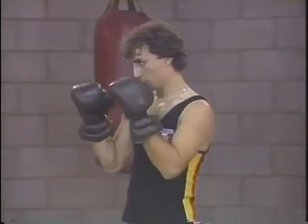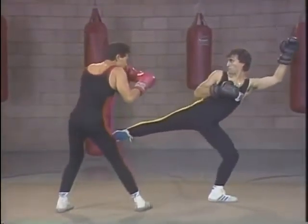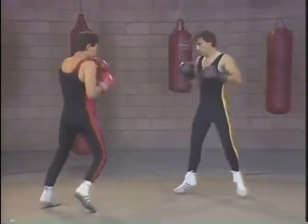Same thing, when you strike low line, you bend the support leg. When you strike medium and high line, you will have to keep your support leg straight.